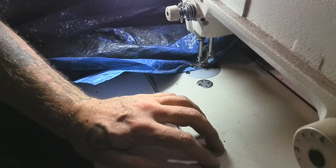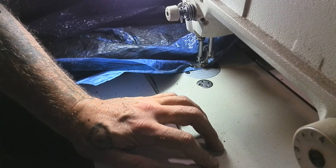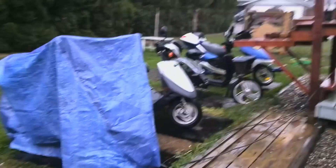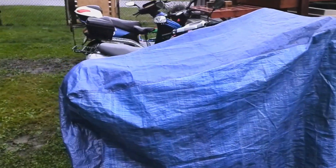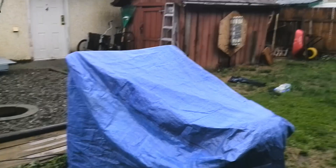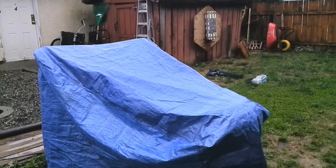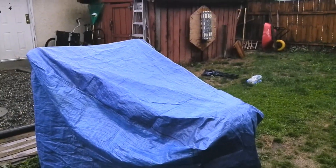So as you can see this is going to take a while — let me bring you back when it's all together and finished. Well boys and girls, this is what you call perfection. Six dollars in material, about two hours of actual work, and it adequately performs the task required. The downside is I put this thing on after it's already been raining on the bike all day, so it's wet underneath anyway — but next time I'll be able to keep it dry.